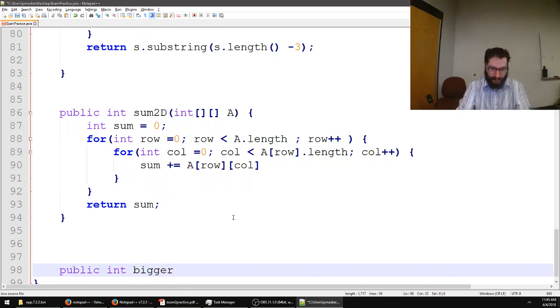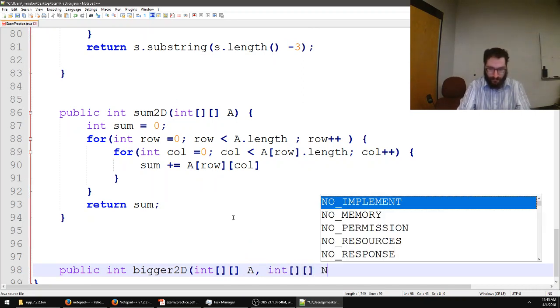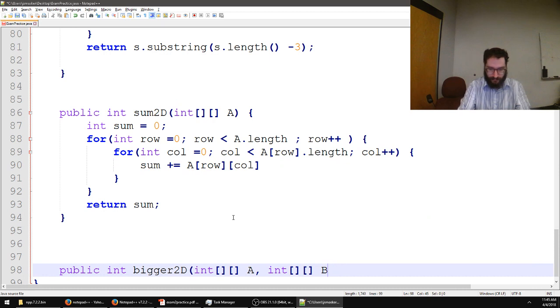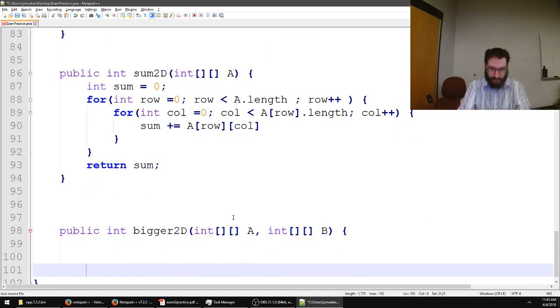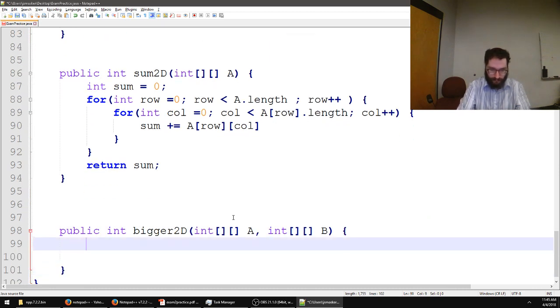So bigger 2D, int A, int B. And what am I returning?